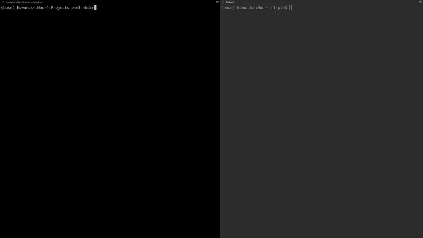So I'll say mkdir. I'm going to call this automatic number plate recognition. So ANPR. Okay. Then I'm going to cd into that ANPR. Okay. Now I want to create a separate Python virtual environment so that I don't install the libraries in my global Python path.